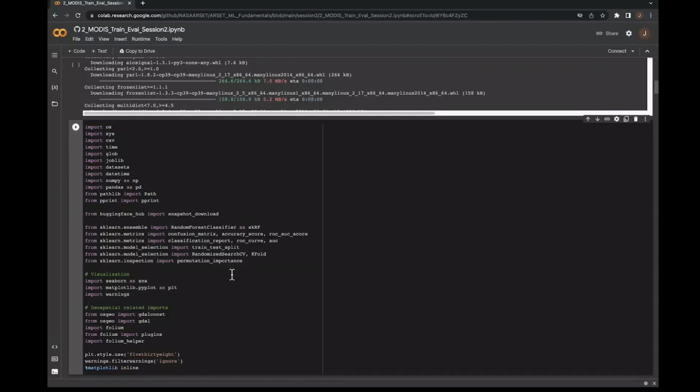On top of scikit-learn, we also need some visualization tools in Python, especially Seaborn, which is needed to have statistical plots, and also Matplotlib to have basic plots. On top of that, we need also some geospatial related tools, especially OSGeo and Folium.